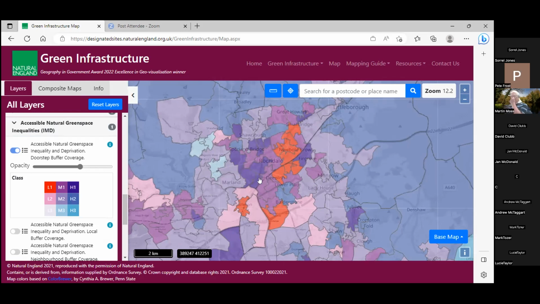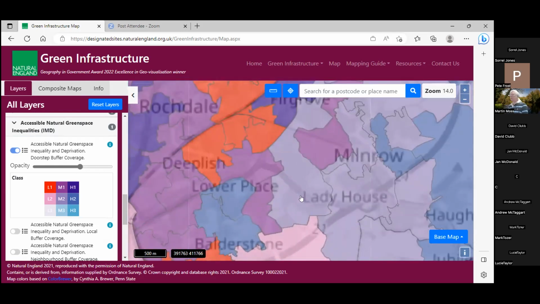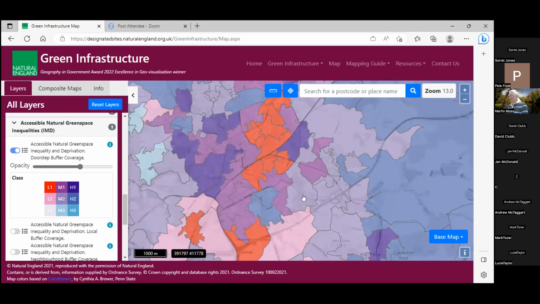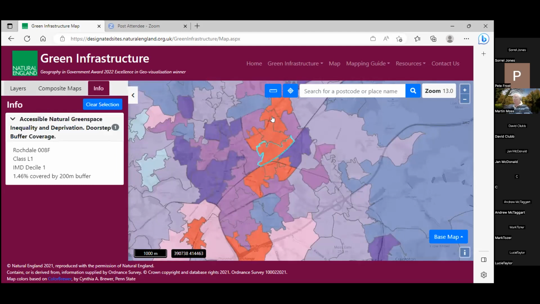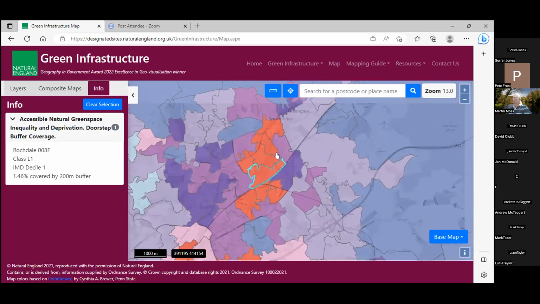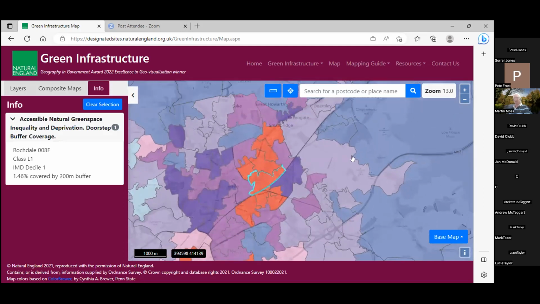So this approach characterizes each LSOA to understand who has better overall access versus those that don't. We can see this area here are a range of different L1s. So this is least favorable, and quite a lot of them all together. So if I'm interested in addressing inequalities in green space, and I'm also interested in working in deprived communities, this is the sort of place which starts to pop up as interesting to look at.